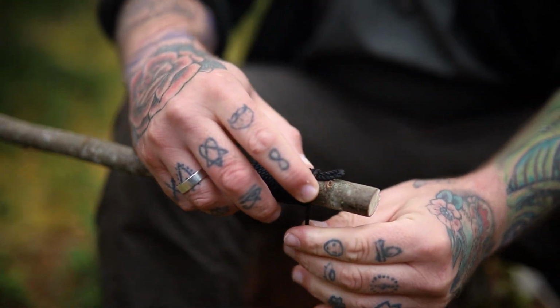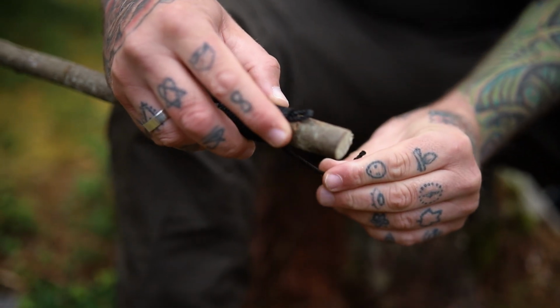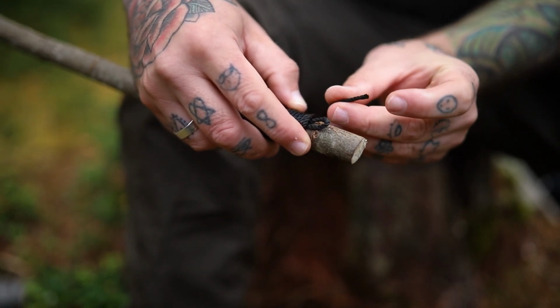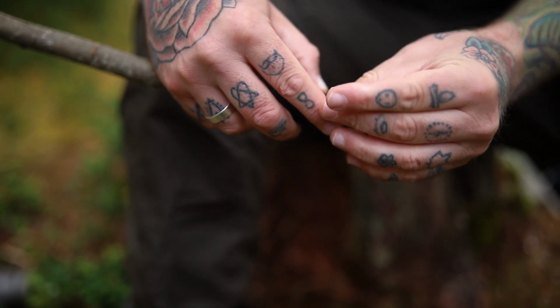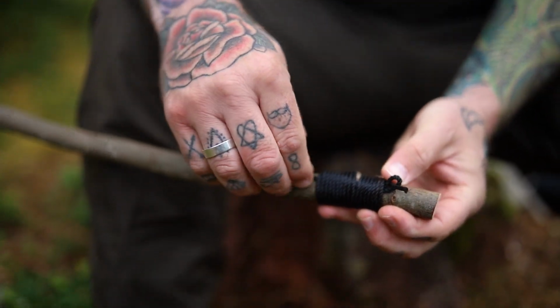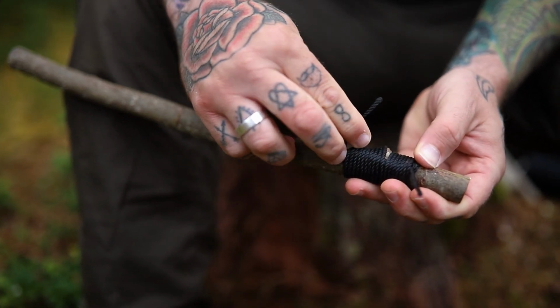Now, with this tail here, we are going to come around. Maybe we can get it twice. Yes, we can. We're going to come through the eye. So we're coming around, coming through the eye, like so. You can see how it is all sitting. And then we take our tail and we cinch that all down.